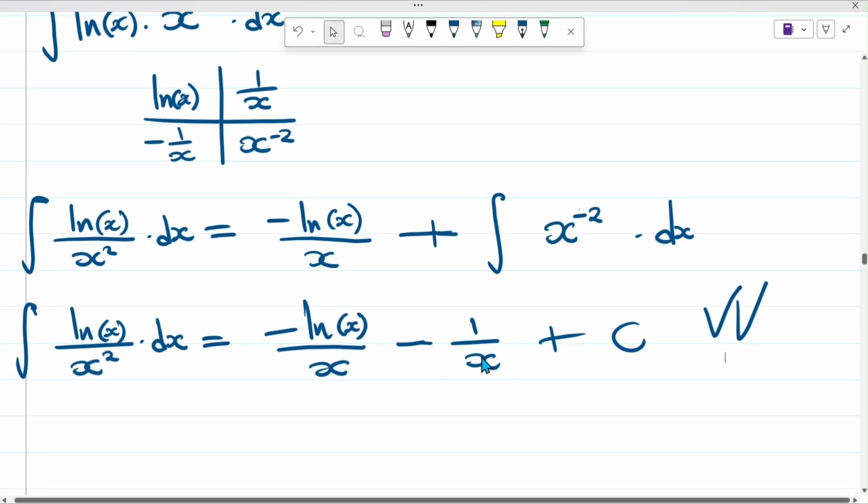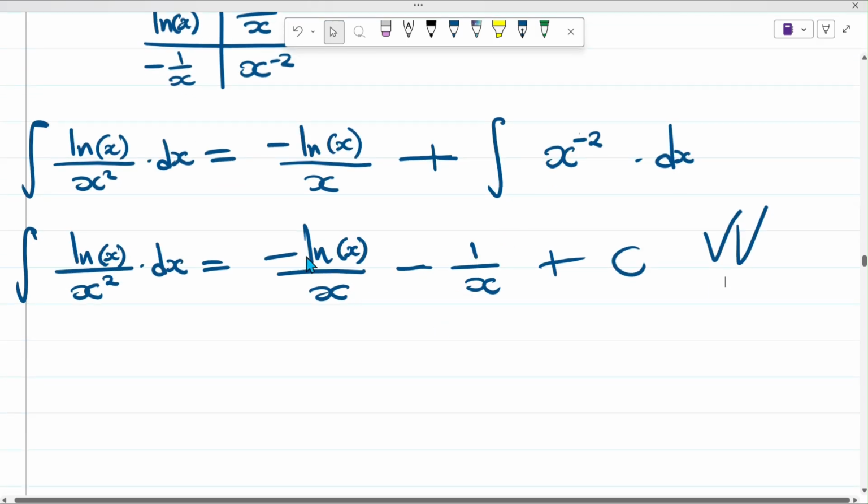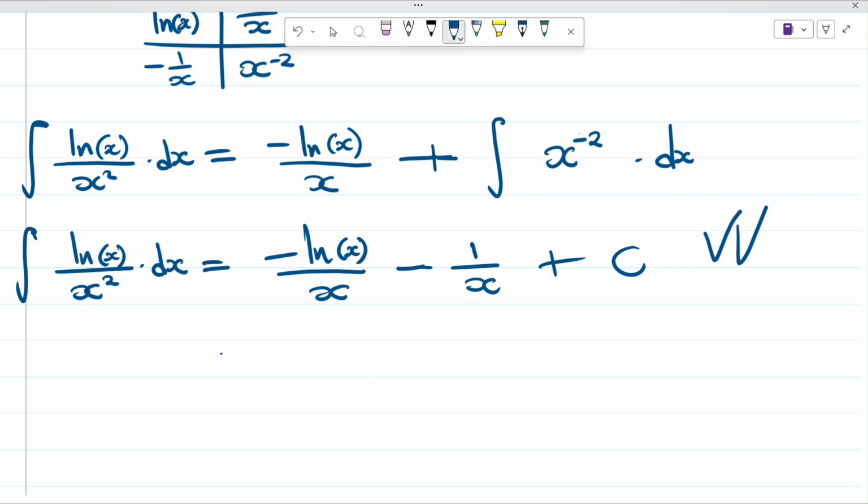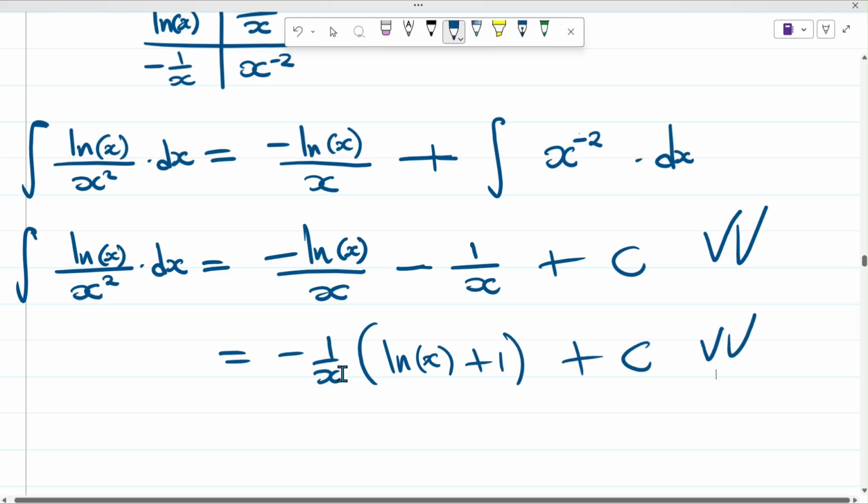Again, here one would say I want to take 1 over x as a common factor. You could still do it, and if you take it as a negative, it's going to be negative 1 over x, ln of x plus 1 in brackets. I'm not going to do it. Or should I do it? Let me just do it, because some people might have problems. Ln of x plus 1, and then plus c. Ta-da! It's still the same answer. So even if you got this or that one, both are the same answers for the question we're trying to solve. All right, let's quickly see if we can solve another one.